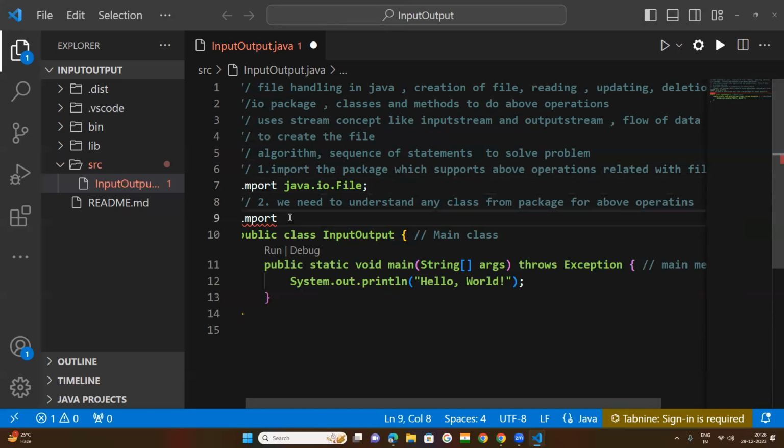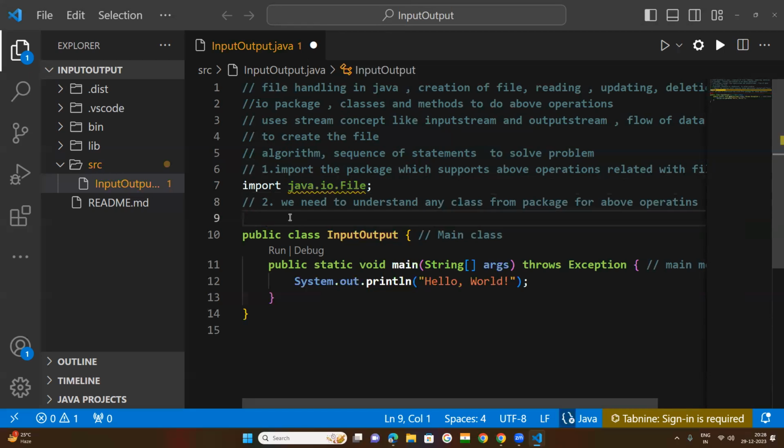After that, next is the third point of the algorithm. We need to look back, check back for any methods.